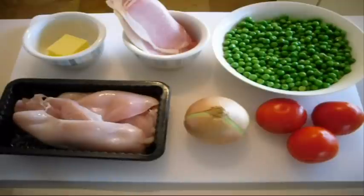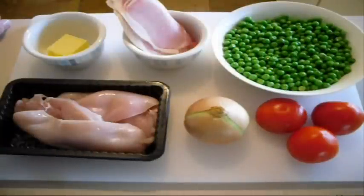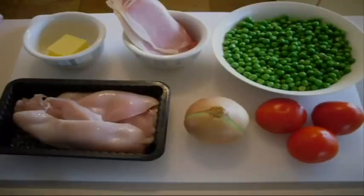Now what we're going to do, guys, is we're going to grill the chicken. Okay, we're going to make a tomato and onion salsa out of the tomato and onion, obviously, and we're going to cook the peas in the butter with the bacon. And at the end, we're going to crush the peas. We're not going to mash them, we're just going to crush them just to release their flavours. So it's going to be absolutely beautiful, and it looks fantastic on the plate at the end of it when we plate it up. So let's get started.